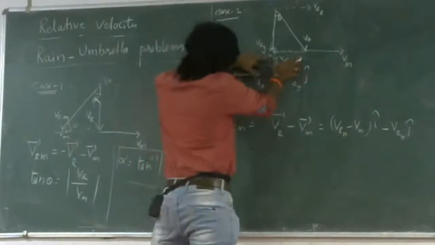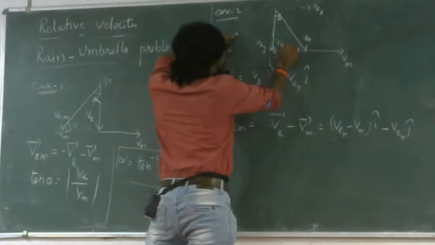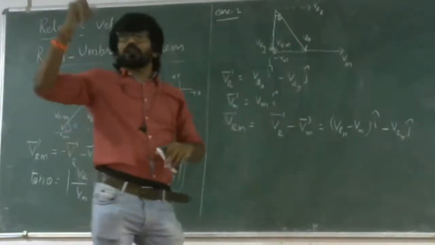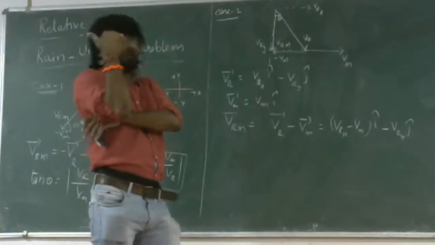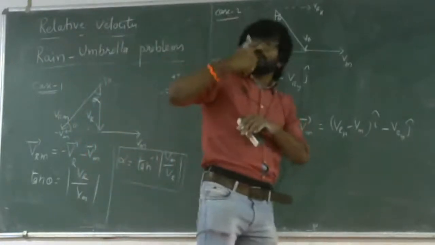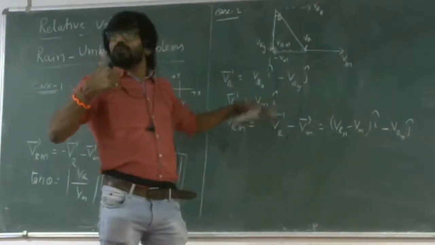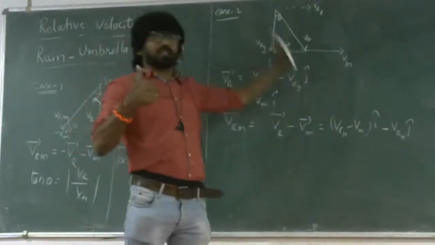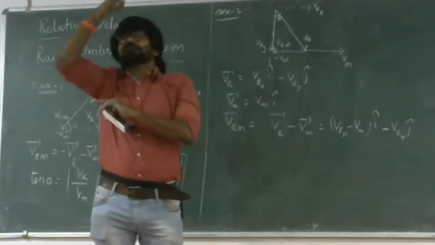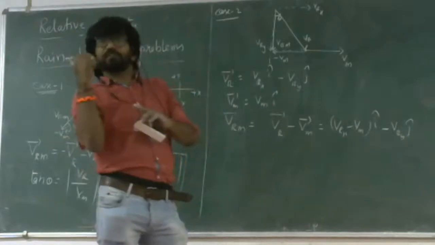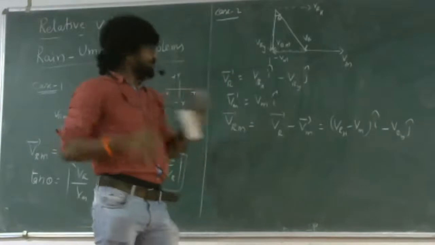Provided the man has some particular value of velocity, then this will be the velocity of rain with respect to man. Now, even though rain is falling like this, when he is standing, he has to hold the umbrella like this. Because of the motion, he can hold it vertically only. It appears like falling down. When the rain is falling at some angle and the man is moving, it appears like it is falling vertically down. Okay, that is the meaning of it.